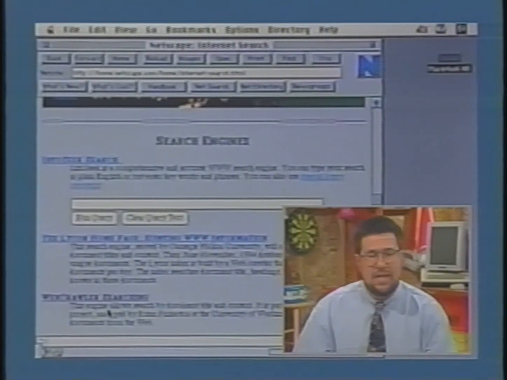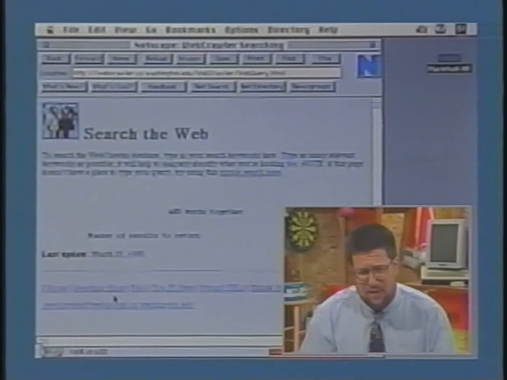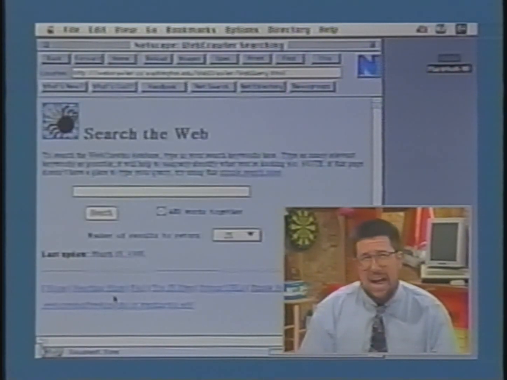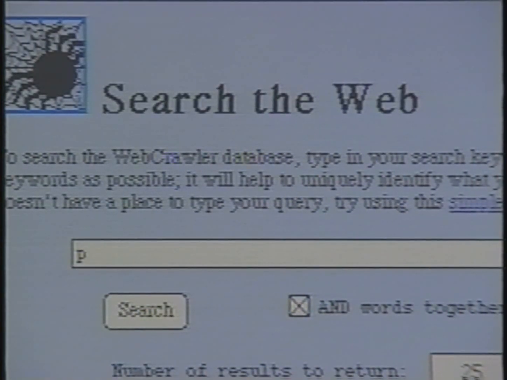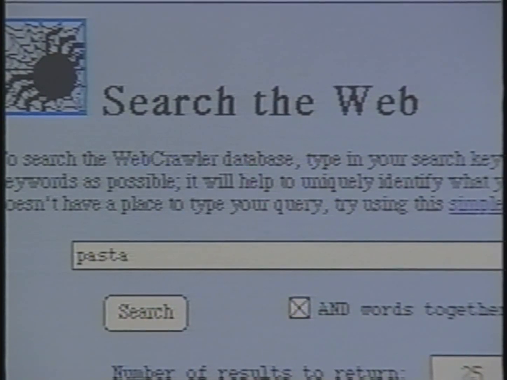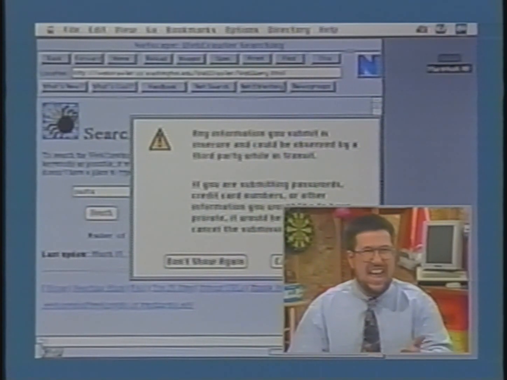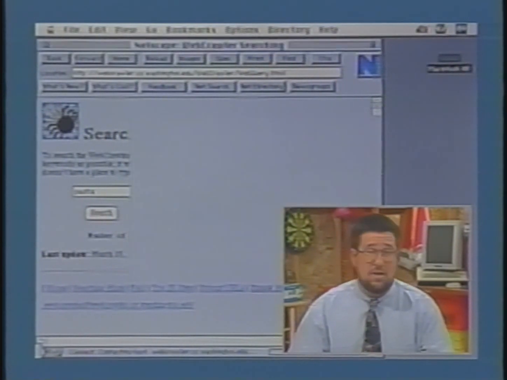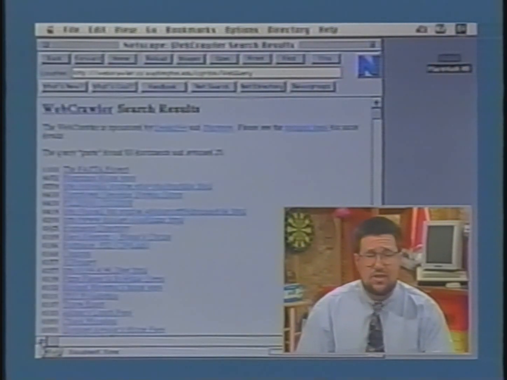Try out a few. Now, it's getting close to supper time, and I might be looking for something new to have for dinner, and I'm thinking pasta sounds pretty good, so I'm going to look for a recipe for pasta here. So I'm going to type here in the search criteria, pasta, and ask it to search. What Netscape is doing here is warning me that I'm sending information out on the net, which people can access, and just to be careful. We should be careful whenever we're sending information out on the internet.